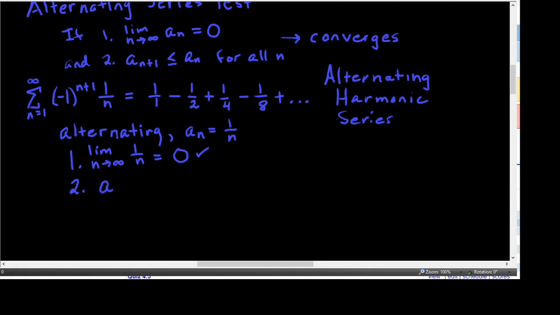What's next? Then I'd like for you to write down a sub n plus 1. Calculate what that would be by substituting n plus 1 into your a sub n formula. Then leave a little bit of space and write what a sub n is equal to. And then tell me that that's a sub n. And now I want to compare these. Now don't jump to the conclusion that it's going to be what we want it to be. You really have to think about it each time, because this is where it could go wrong and not be a conclusion of convergence. The first fraction has a larger denominator, which means that it's a smaller number.